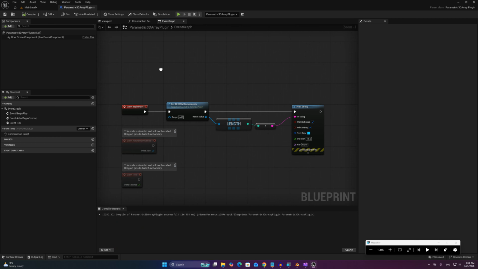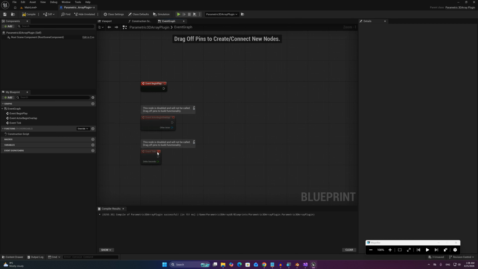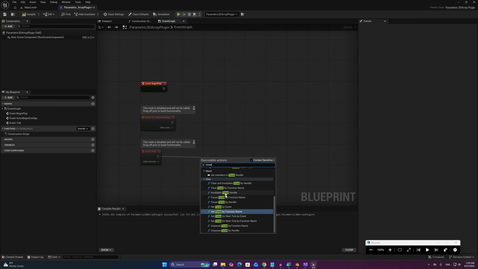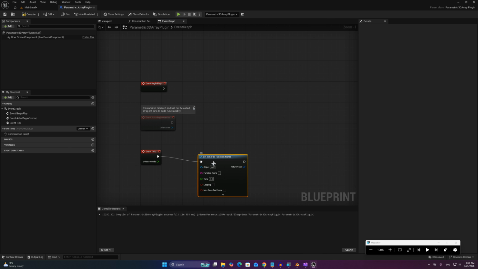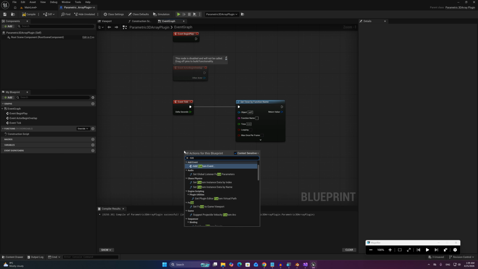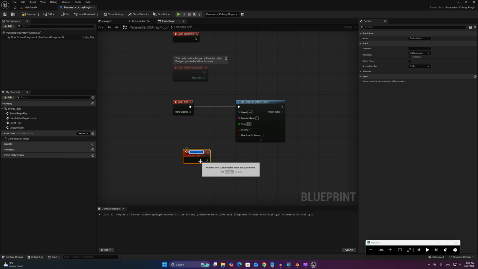Let's, on the event tick, let's make a timer. Set timer by function name. Let's make a function name custom event, like change intensity.